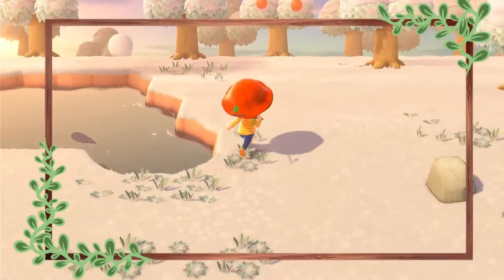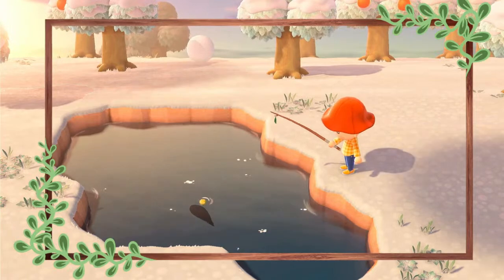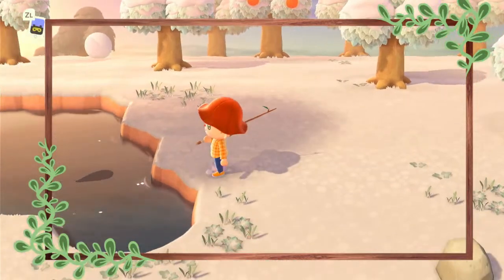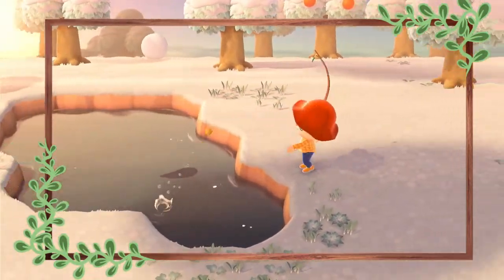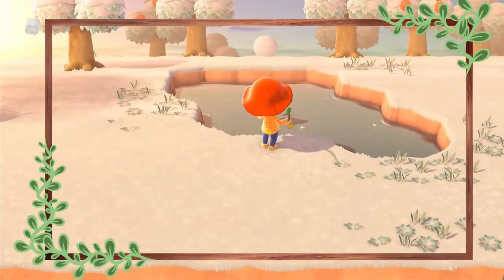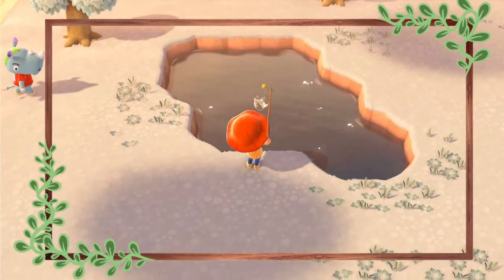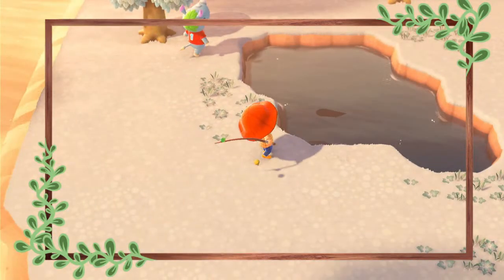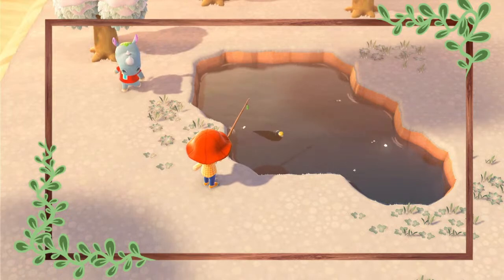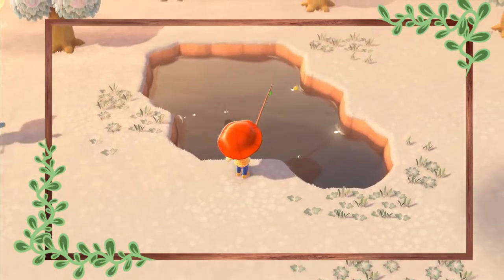Really? The fish hate me, I'm telling you all. Come on, little fishy. You little jerk. Ugh. This is not gonna work out. This fish is just not meant to be ours today. Really? He's like, I live here. Leave me alone. I'm your adorable pond trout. Or whatever.